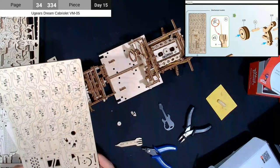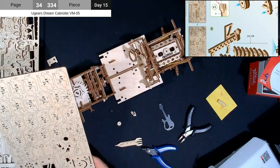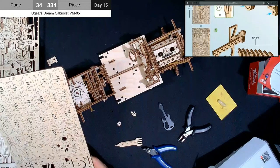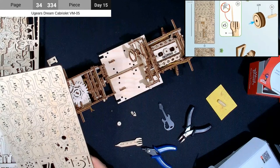I'm looking for pieces 130 and 131. And I'm not seeing them so far. Just give me a second here. Maybe they're on page 5, not page 4. This is annoying. I'm being slowed by not finding pieces.